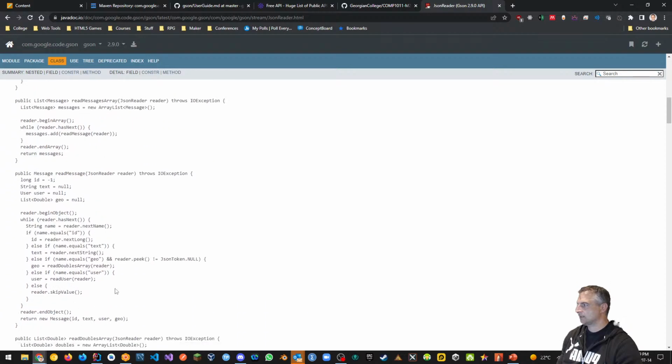readMessage is this. Here's how they put it together. And they've broken it down so that each object, as an example, is something that we can read from. So JsonReader, we pass in the readMessage, and we create a list, and we start reading it in.